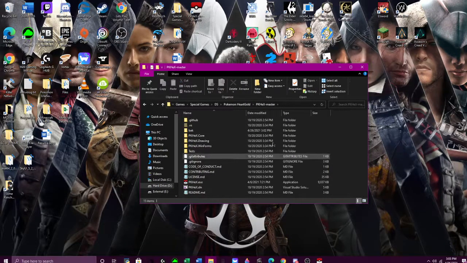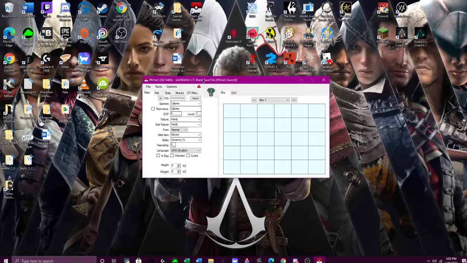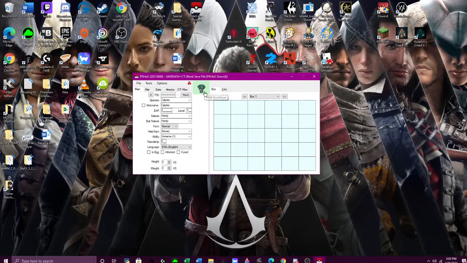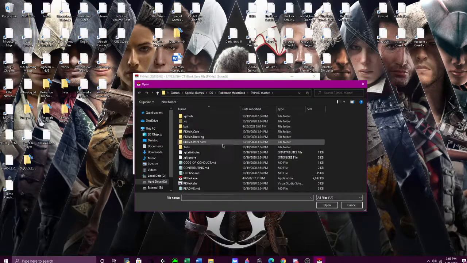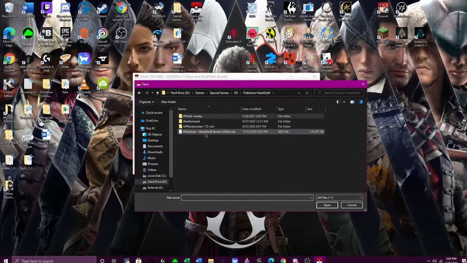I don't know if this is going to impede on anything else, but they've even updated the thing. It is Calrix. So then, for what you want to update, you have to grab its save data. This is not the save data. This is the NDS file. So of course you have to go find your save data.